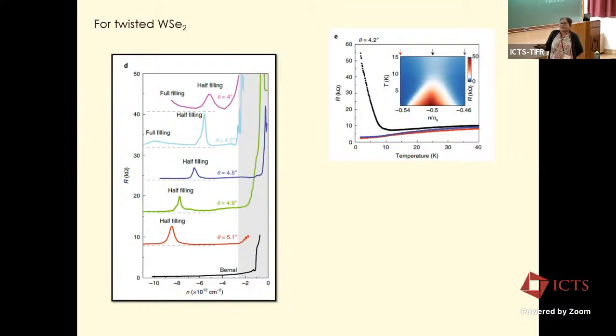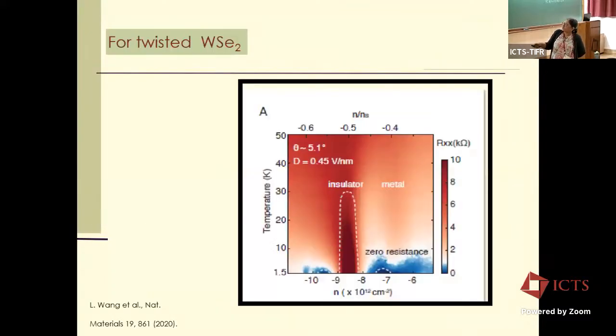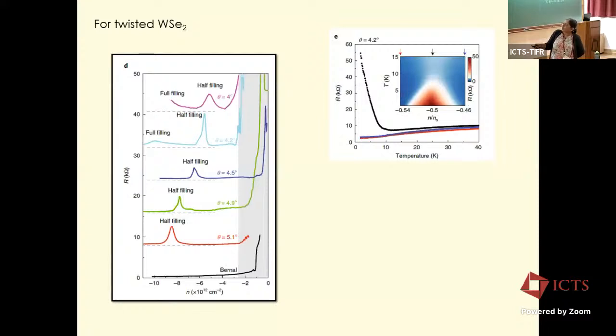And this is Bernal stacked bilayer WSe2, which behaves as expected. In the absence of doping, you have this high resistance peak, and then as you dope into the system, you have metallic transport. So this is basically the picture based on which the phase diagram, this figure, was constructed. At each of these twist angles, you have these high resistance peaks, then suddenly metallic transport, then an increase in the resistivity, which they associate with half filling of the band. I'll come back to this point later.